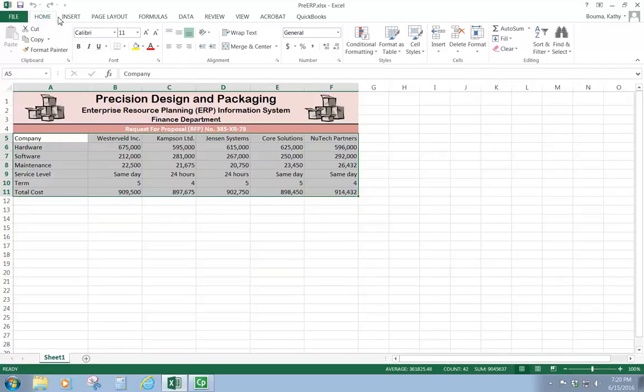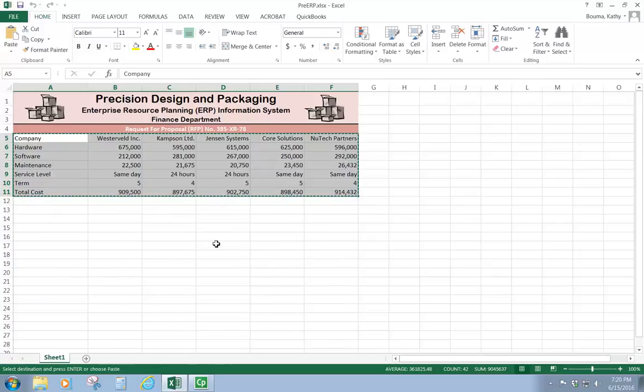So up on our ribbon bar over on the left, you'll see the copy button. I'll just click on it. And so I've just taken a copy of the selected data. You can see the marquee around the selection. So Excel is holding that copy in the clipboard in a temporary storage area until I deal with it.